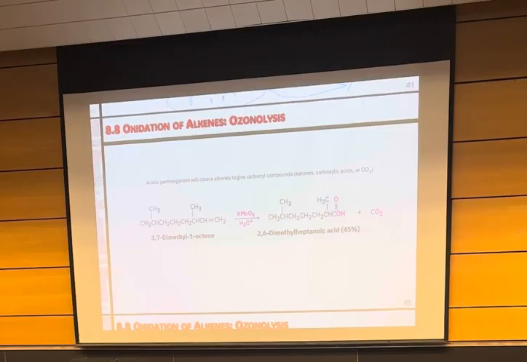Now, if you have an alkene, what's the next level of oxidation? That's the ozone reaction. You have the alkene, we add the ozone. It forms this little ring around it. You don't need to know the mechanism. And it cleaves the double bond and puts oxygens there. So therefore, if it's an alkene, you're going to get either ketones or aldehydes, depending where it is.